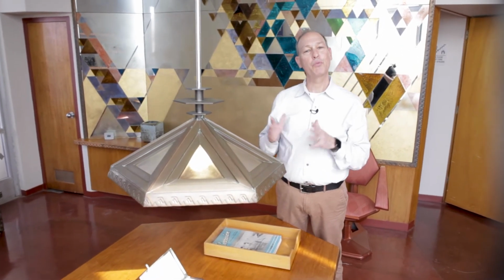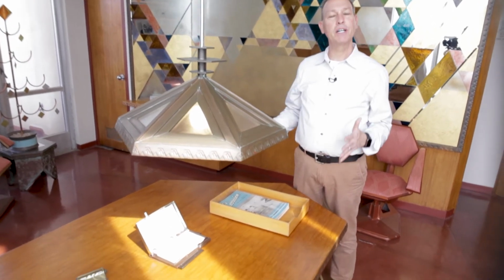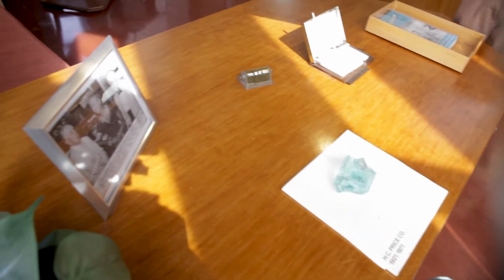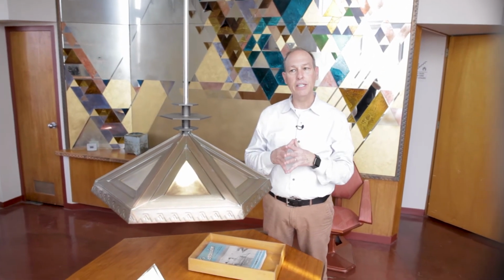And here we are on the top floor of the Price Tower. This is the 19th floor, which was the office of Mr. H.C. Price. This was the H.C. Price Oil Company's corporate headquarters, and they had about 6 floors in this building. They also had optometrists and doctors. There was a beauty shop in here. This building was created for people so that they could work and live and shop all in the same building.